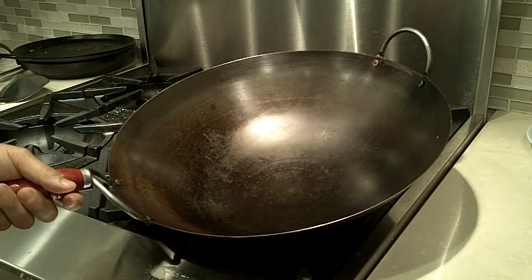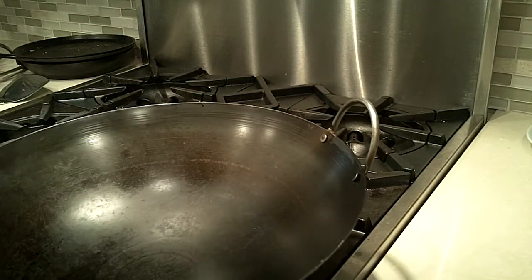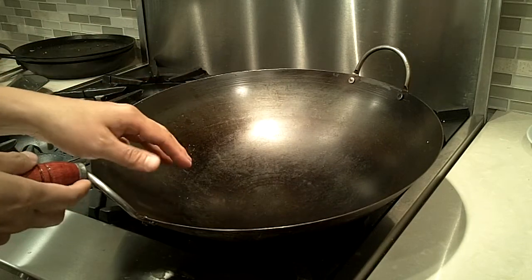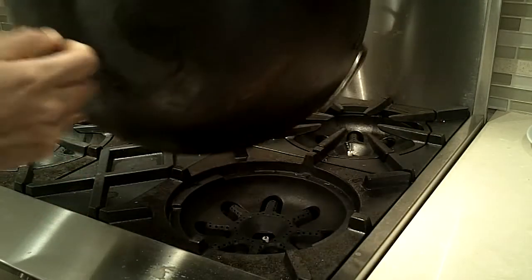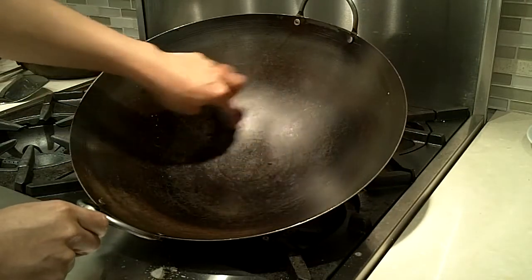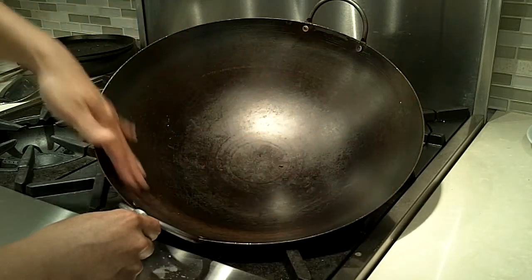So when you look at a wok, the first thing you notice is it's round. If you had it sitting by itself, it rocks and tilts. So why is it round? Well, a few important things make a wok one of the premier cooking implements in the world. First off, your fire is right here. So we're going to basically talk about the wok in three zones. This is your hot zone, right dead center. This is your medium hot zone, and then this is your cool zone.